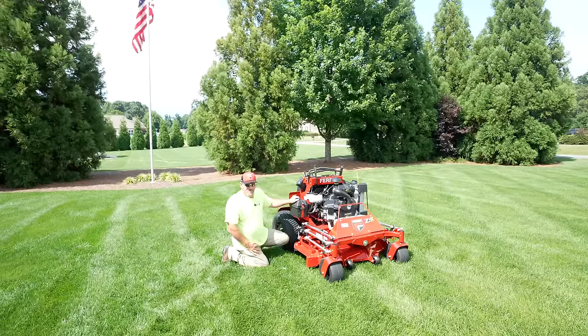Ease of use, it's pretty easy to use. I mean, if you're like me and you like a left-hand parking brake, right-hand height of cut adjustment, if you can get past that and train yourself that this parking brake is right, and now I'm doing my height of cut adjustment left, it makes it pretty easy to use, except this, the layout of the controls, the PTO and the throttle, kind of play into ease of use to some extent, and I'm just simply not a fan of that.